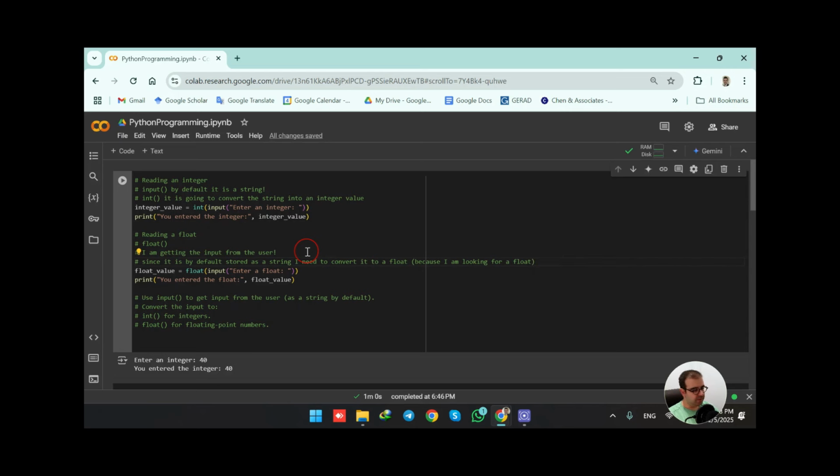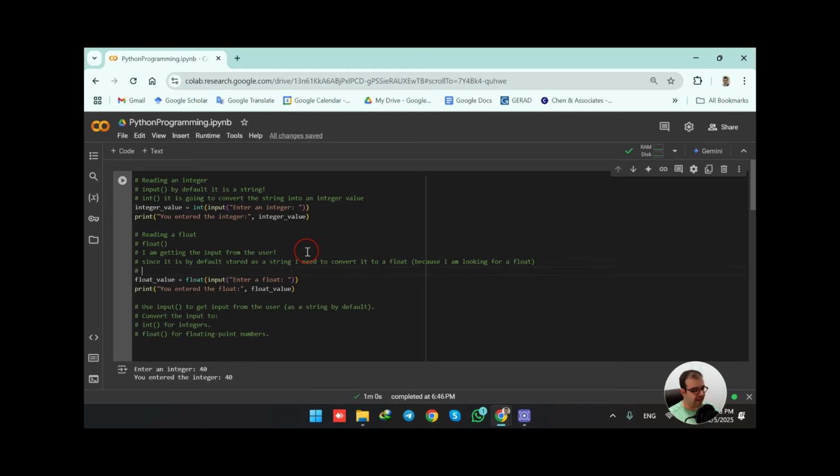Okay, and then the entered value is converted to a float number, and that is going to be assigned to the float value variable.